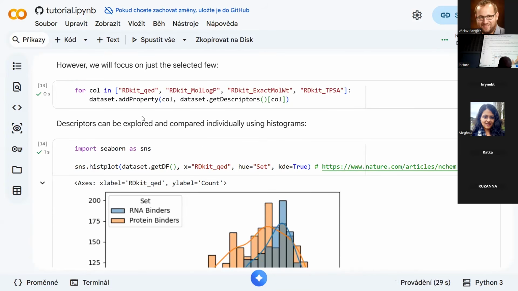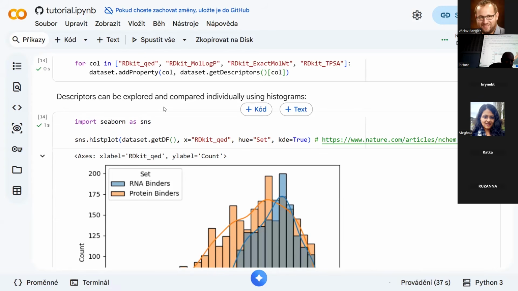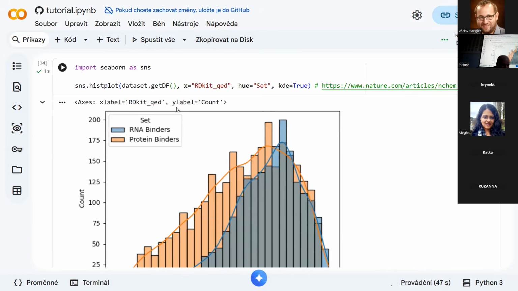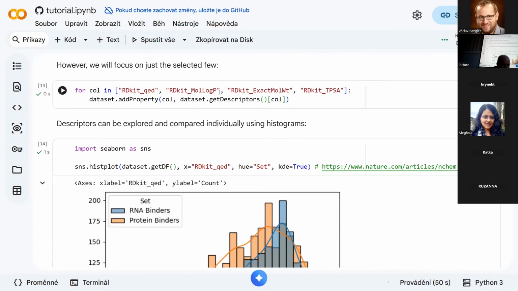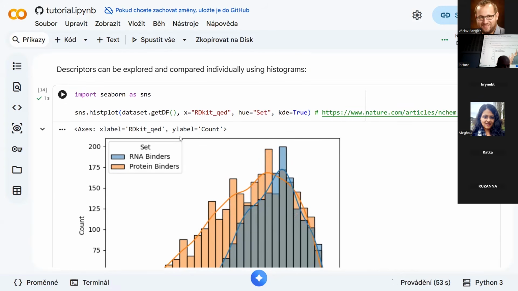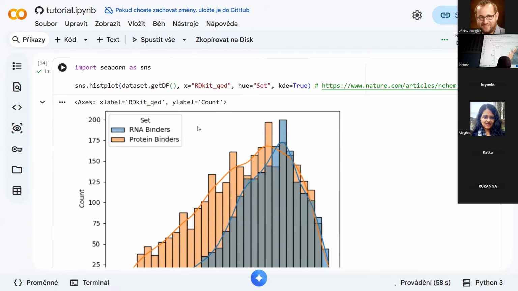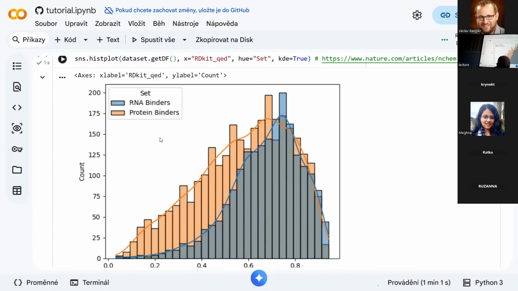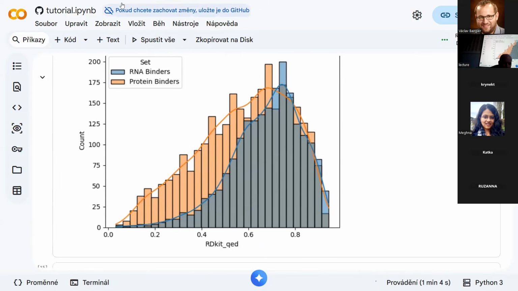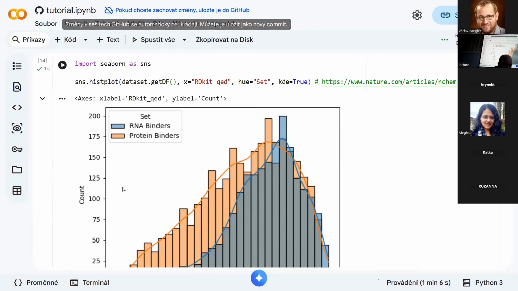And we're going to add some of them as a property to our data set because I think you don't need really fancy visualization to see some main differences between data sets. So I would say histograms are also a nice choice, where you can look at the different variables that you're interested in. Can also be QSAR model predicted values or whatever. And just using Seaborn, you can get a nice overview of how different variables are distributed between sets.